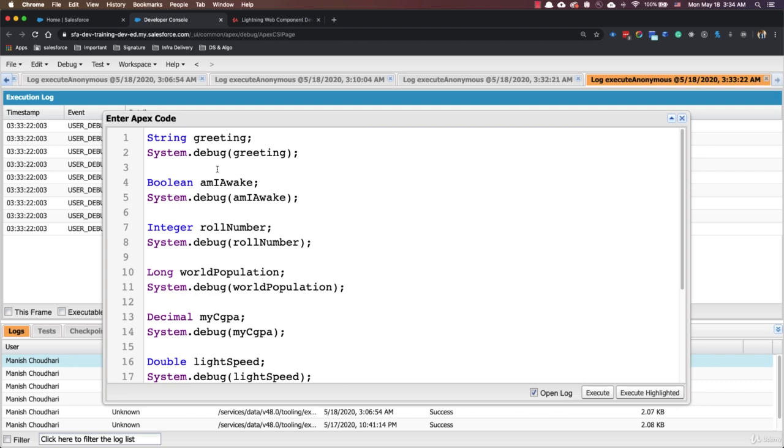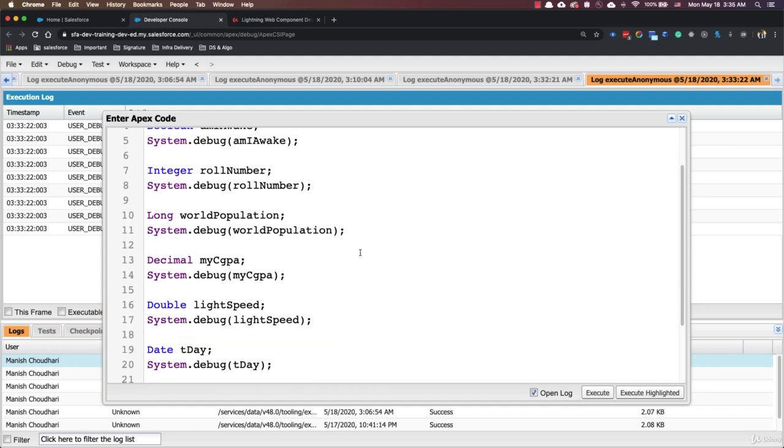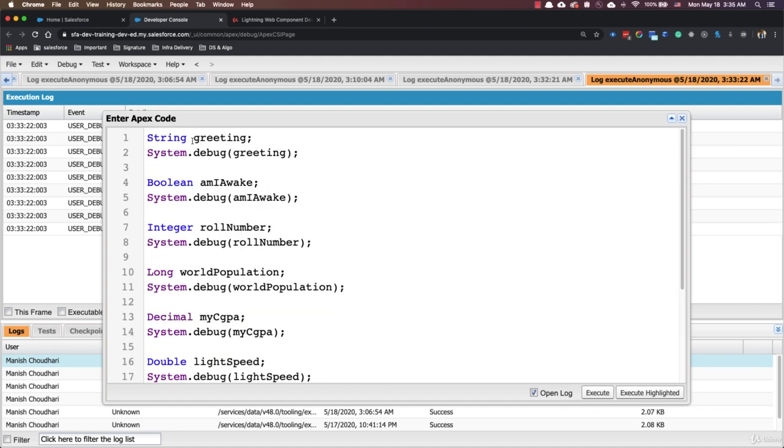And make sure you write these programs along with me to build your confidence in writing programs. All of these data types that we have seen so far are called primitive data types. There are other types of data types as well, and we are going to learn about those in our coming videos.